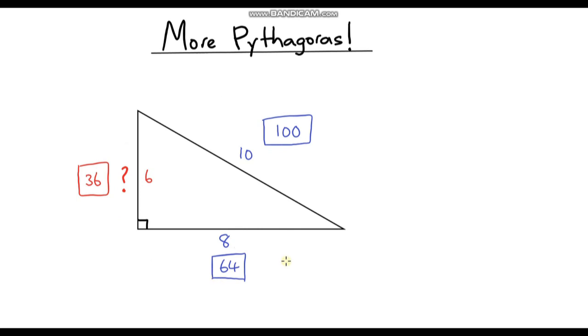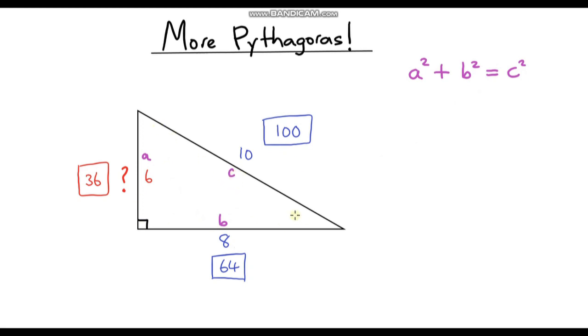So this is the process if you think about it visually, but let's go through the formula. The formula for Pythagoras' theorem is a squared plus b squared is equal to c squared, and a, b and c just represent the three different side lengths. a and b are always the shorter side lengths. The order doesn't matter, so let's call this one a, this one b, and c is always the hypotenuse.